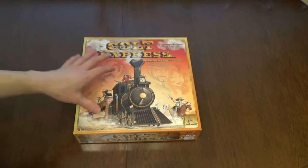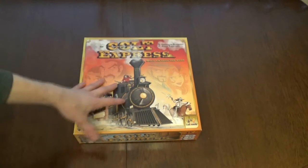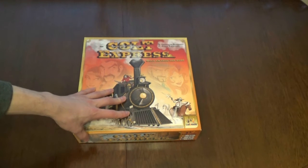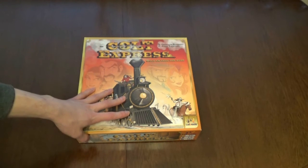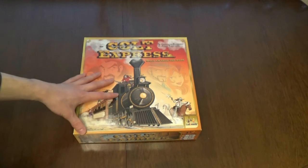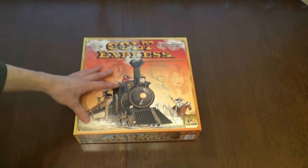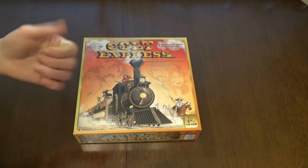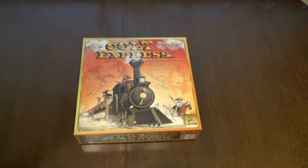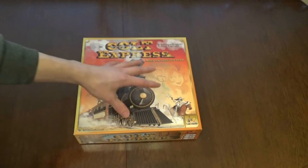Let's take a look at Colt Express. Although we have a German edition, it's mostly language dependent and we got the original English rules from Essen 2014. A few things I wanted to show because of the cool 3D components — if somebody hasn't seen it or hasn't decided to buy it yet, maybe I will convince you. Maybe not — it depends what you're searching for.